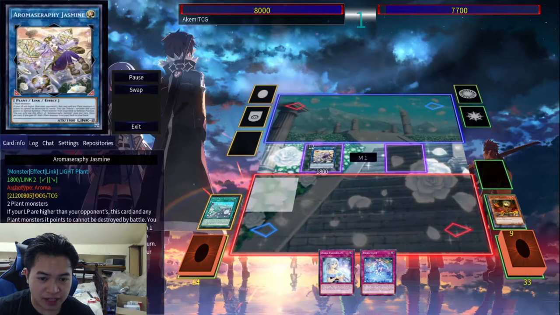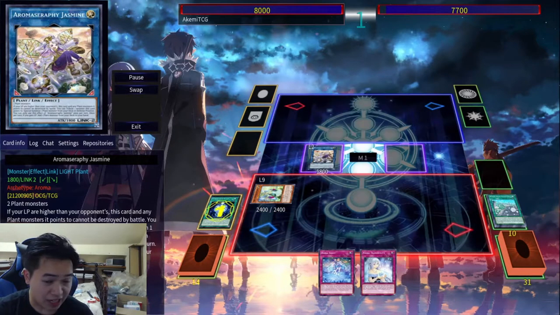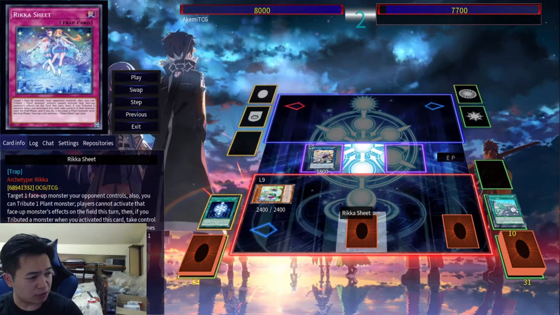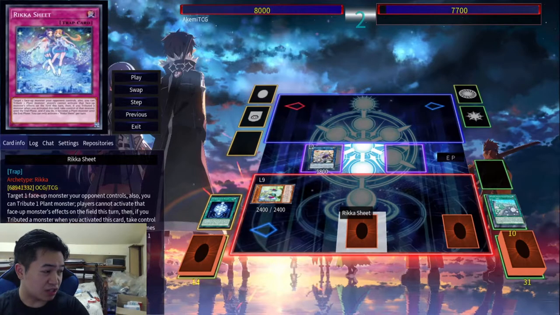You get Jasmine back, get Lone Fire, special summon Mardell. Mardell is gonna search, you're gonna get Generator Stage. And then you can make some hard plays, and then you can set two and pass. This is super simple, as it ain't drawn to as many traps.